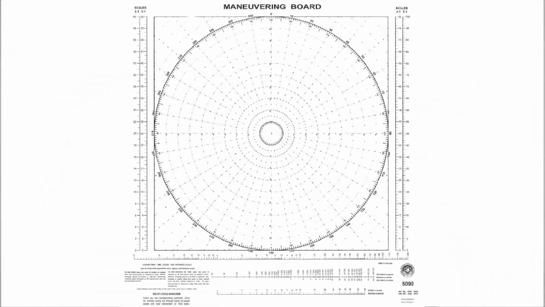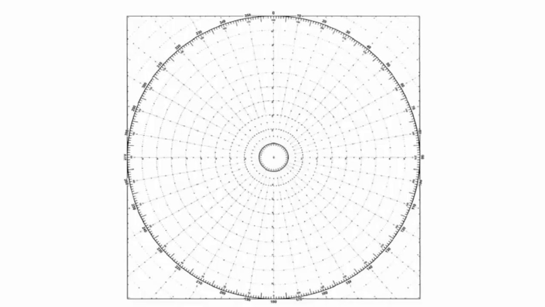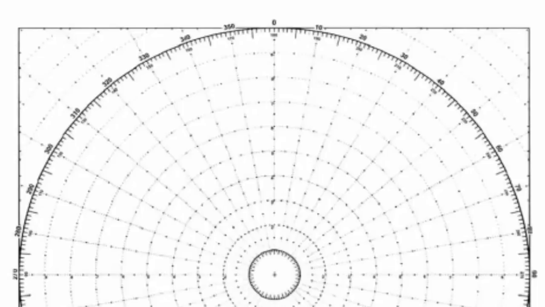The maneuvering board, also known as a MO board in Navy parlance, is a paper chart about 13 inches square used to represent what you see on the radar screen. Your vessel is considered to be located at the center of the maneuvering board, which has a 0 to 360 degree scale around the periphery. It also has 10 concentric rings numbered from 1 through 10. These can be used to indicate either distance in nautical miles from the center of the maneuvering board or speed in knots, and we will be using both of these scales in subsequent examples.